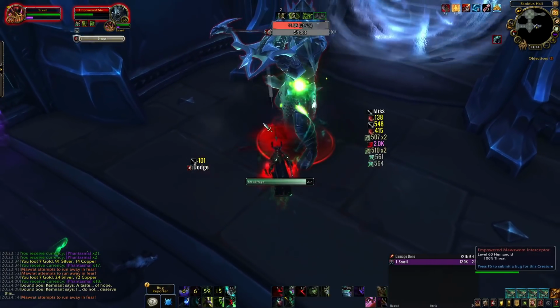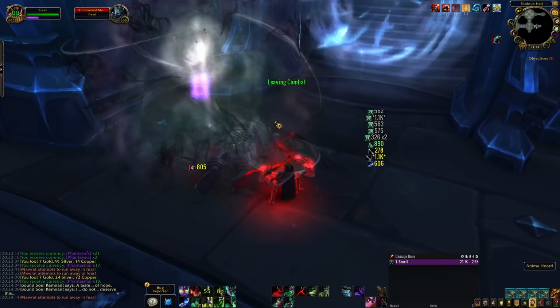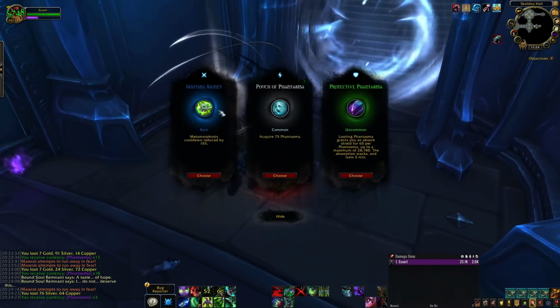Mistweaver, on the other hand, has gotten a nerf and a buff. The nerf to their strongest legendary. As I mentioned before, this is the way of beta. You nerf the strongest things and you buff the weakest ones.